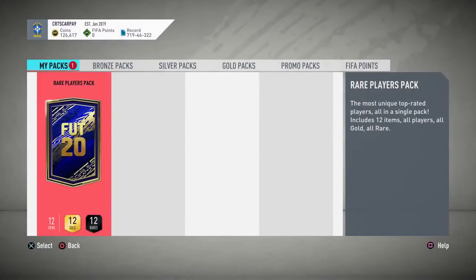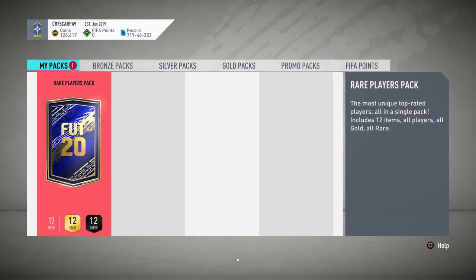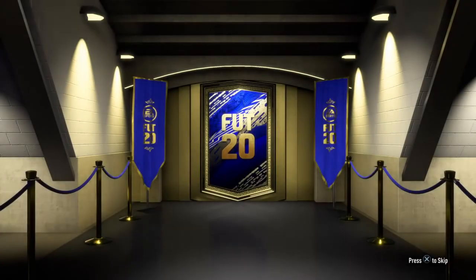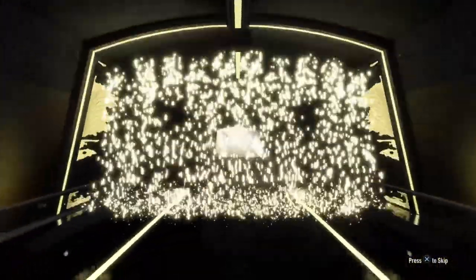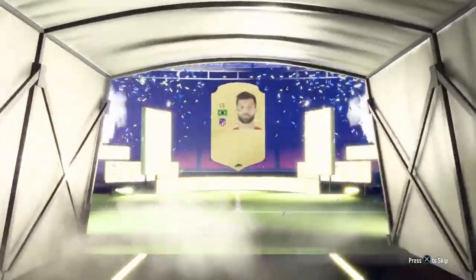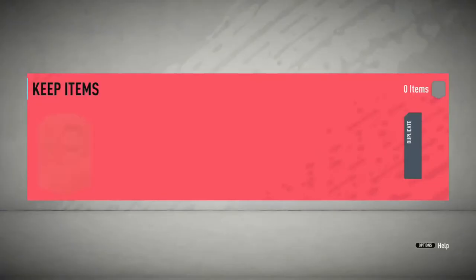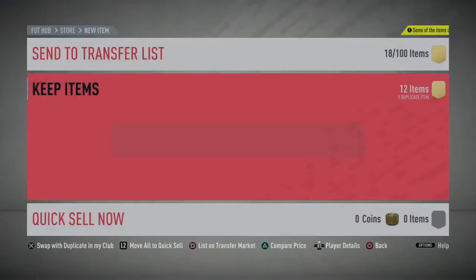Last 50K pack. Come on. Come on. Come on. 50K. Let's go. Give us something good, baby. Oh, it's only a board in our last pack. Brazilian. Centre back. Is that, yeah, Philippe. 84. I will take that indeed. Straight into SBC. A few Premier League players there. I'll take that as well.